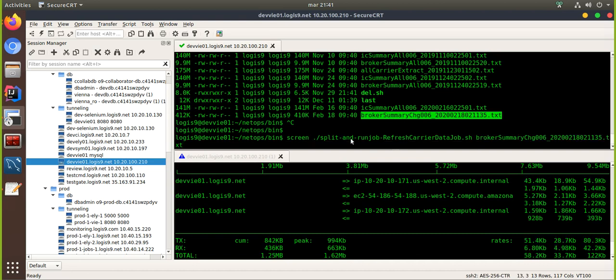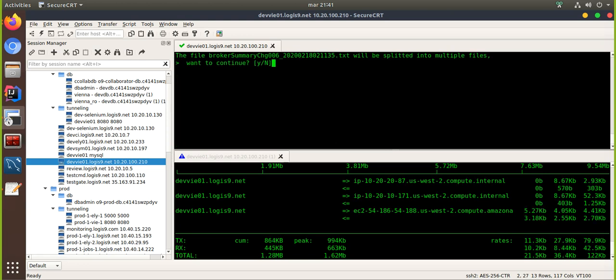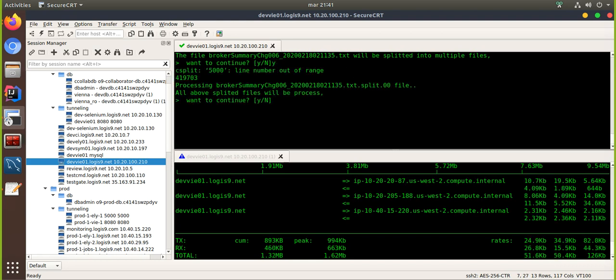So screen, space, then the script and the name of the file that we need to export. Enter. Okay. So right now it's asking to continue. That file will be split.